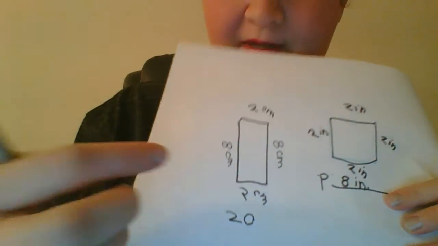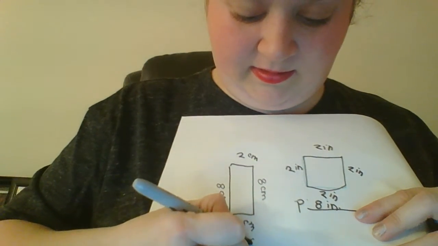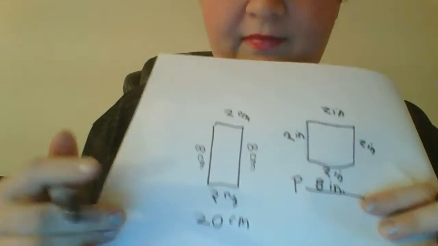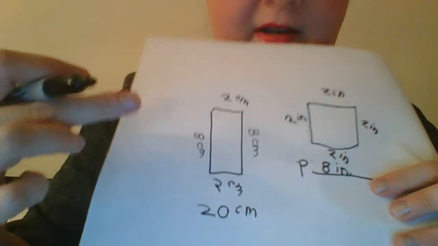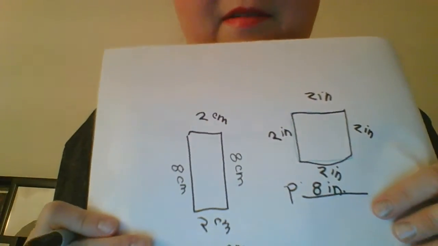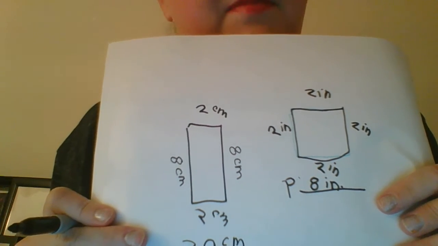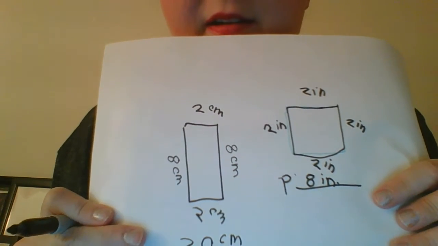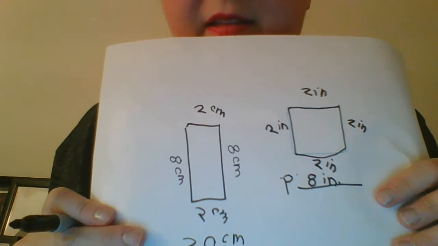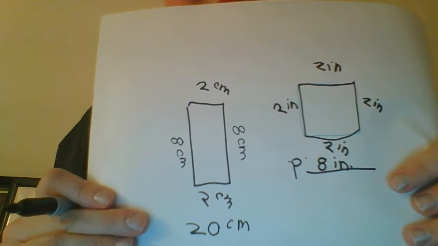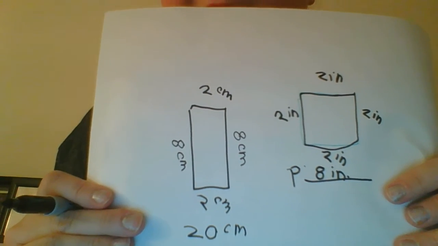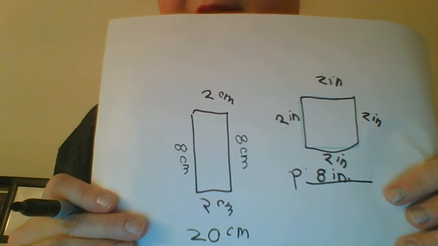And look, you have to look at the unit, centimeters. I used centimeters for this one and I used inches for that one. However, today you could see something that says feet. You could see something that says meters, yards, anything like that. All right, so you know that for perimeter, you have to add all of the sides together, okay?